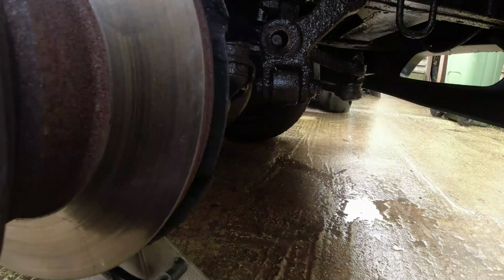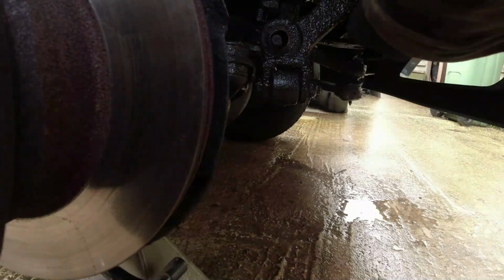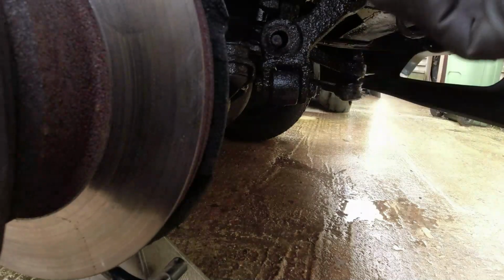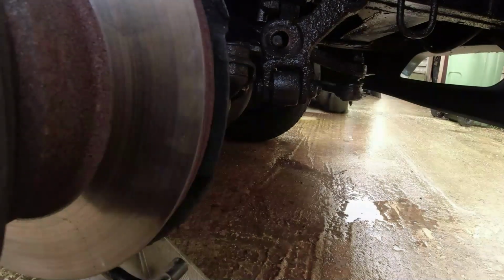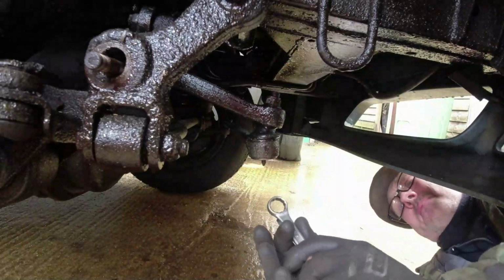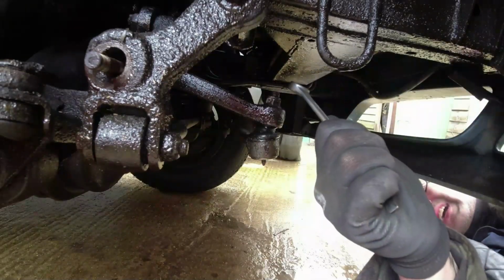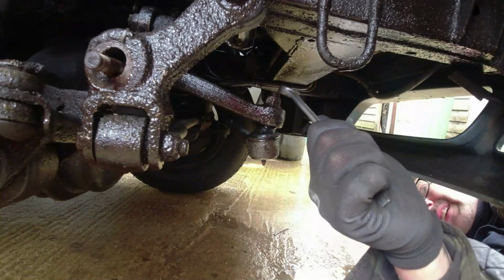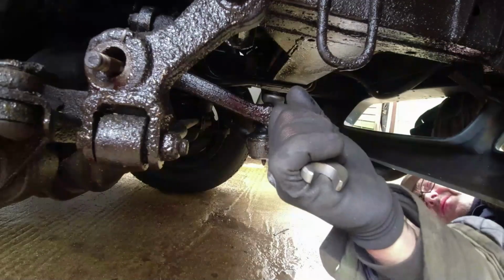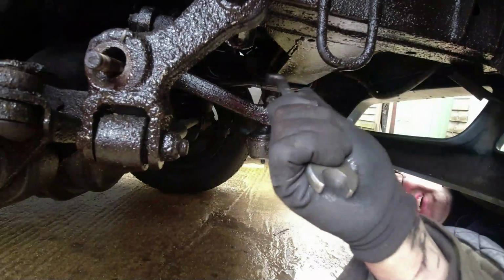Right, okay. I think we'll get the drop arm off when it's all out and on the bench. So let's undo the steering arm next, while we're deeply uncomfortable and up to our necks in water. It's going to be three-quarter, but it needs to be a spanner, unfortunately, purely because I can't get the electric windy gun up there. So I'm trying to keep myself mostly out of the water. That's right, isn't it? Depends how tight this was when it was done up. That tight, in a nutshell.